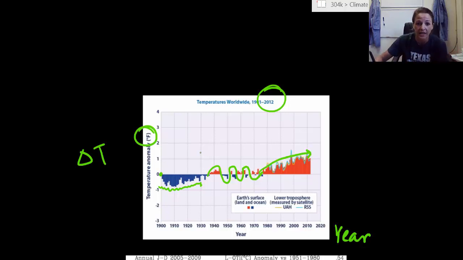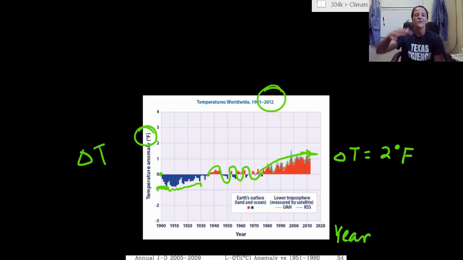So since the 1900s, from the very lowest to the very top, we've seen a difference in temperature of about 2 degrees Fahrenheit, which is close to 1.2-ish degrees Celsius, and it's not perfect, but something around that point. So we have seen a significant increase in our temperature. Now, like I said before, that doesn't sound like a lot, but for certain parts of the globe, that's a lot. It's a bigger difference.